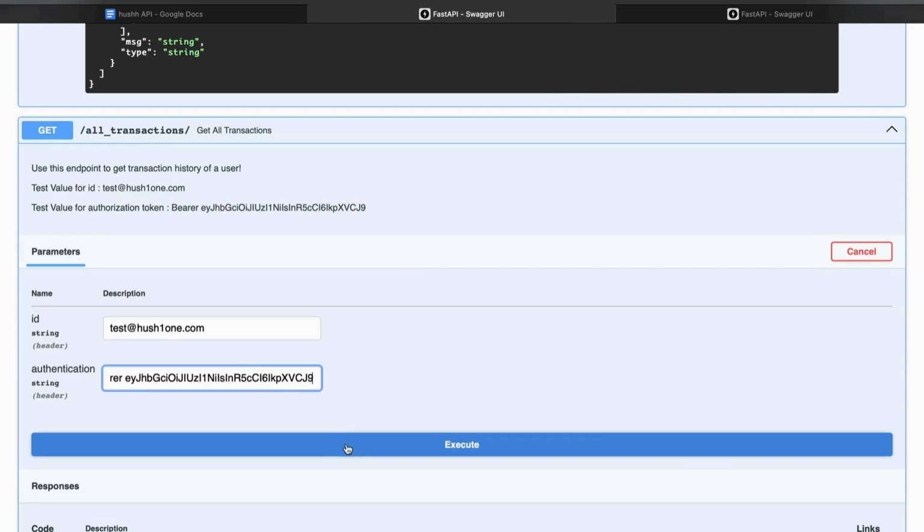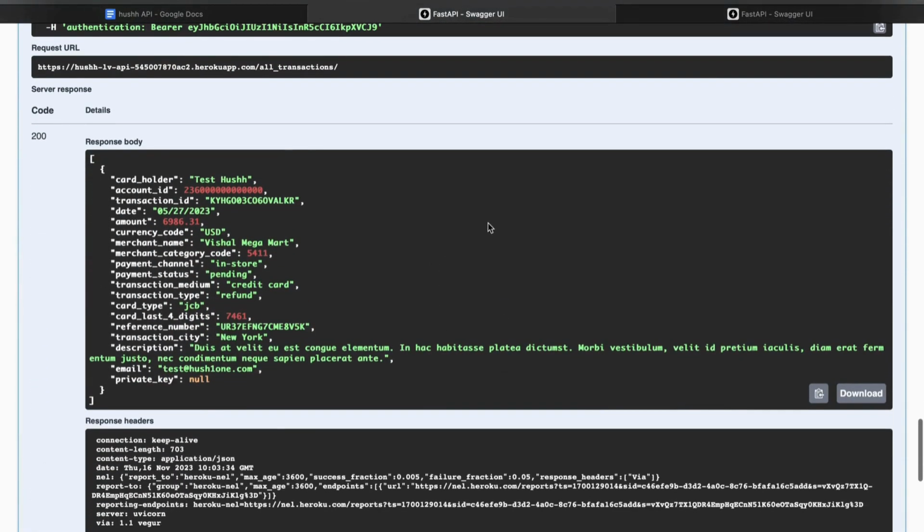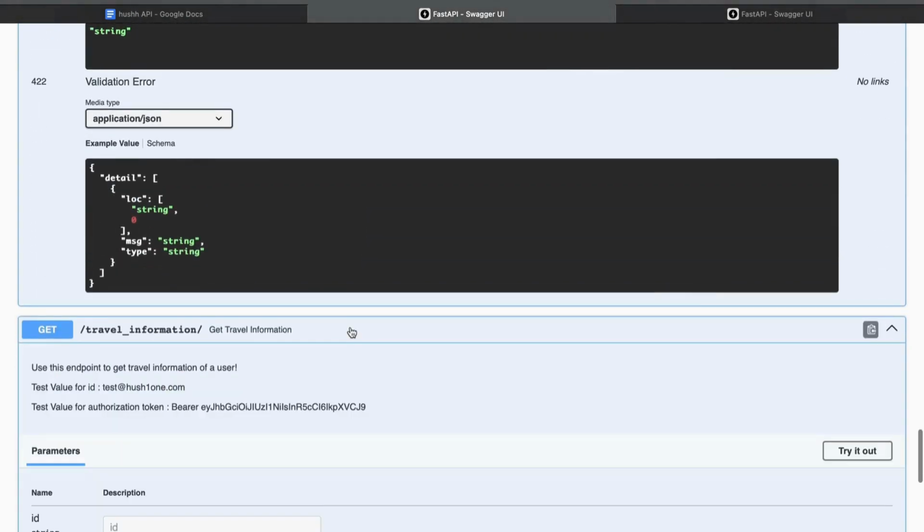We have an endpoint to get all the transactions of a customer among different categories, whether it is fashion, food, or anything else. This can really help the brands get an idea of the purchase behavior of the customer. This API gives you all the things like the merchant name, the merchant category code, which will help you understand the categories that they shop from, the payment channel, whether it was in store or an online purchase, the payment status, the transaction type, their card type, the transaction city, which can actually help you understand the travel patterns of a customer and all of that.